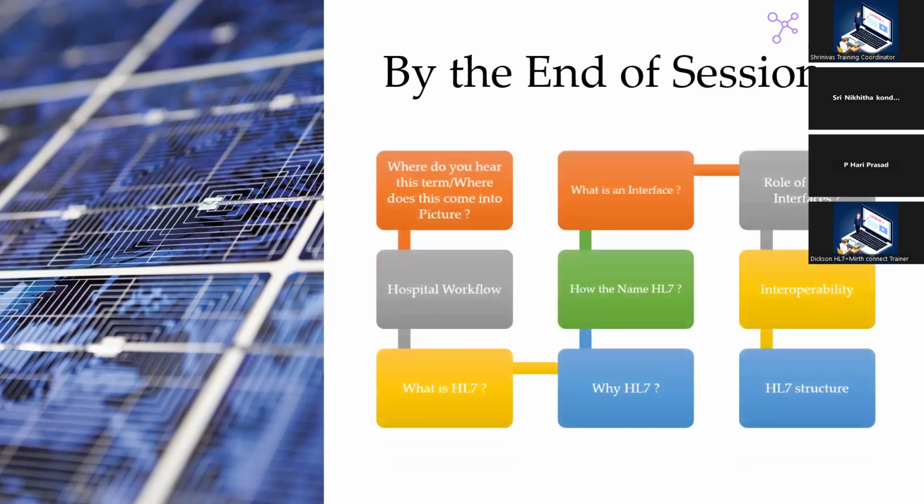So by the end of today's session, we'll talk about where do we hear this term called HL7. We will also take a dive into hospital workflow from a general workflow perspective. Then we'll talk about what is HL7. We'll see what is an interface. We'll also talk about why we need HL7, and then we'll talk about how the name HL7 has come into play. We'll also talk about what is an interface and what is the role of HL7 in interfaces. We'll also talk about what is interoperability, and then finally we'll take a look at HL7 message structure before closing today's session.